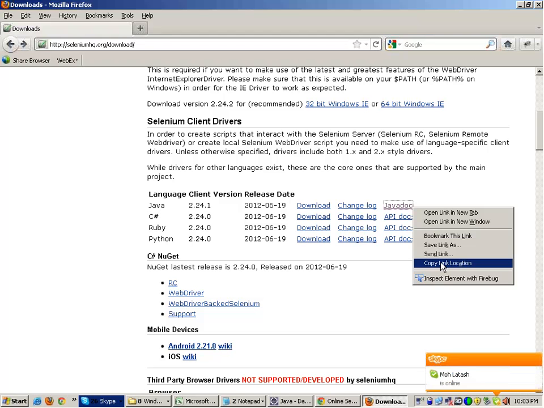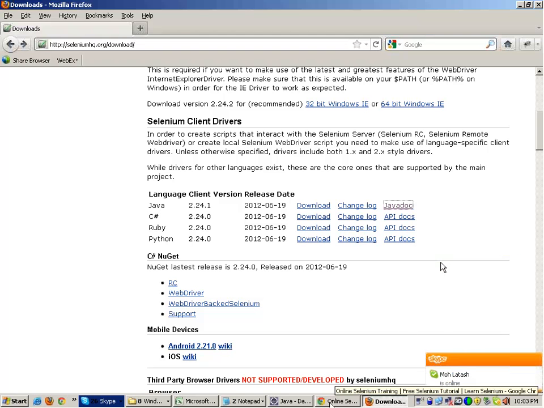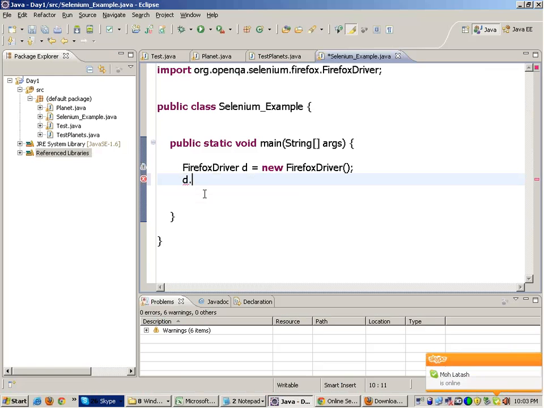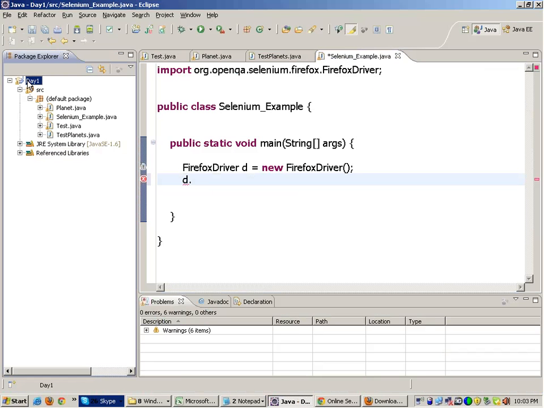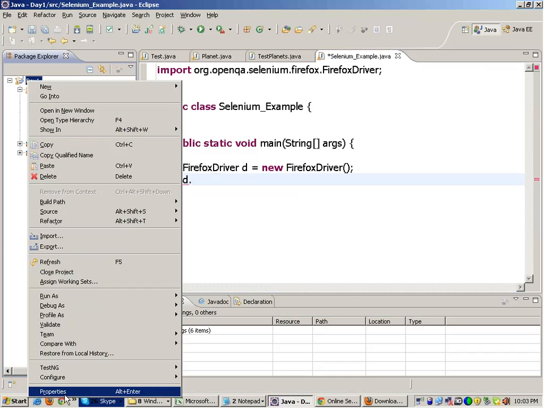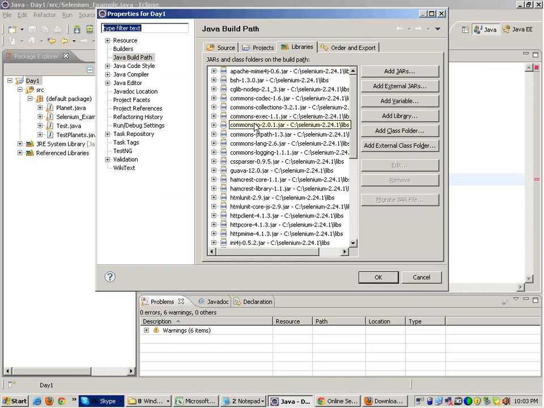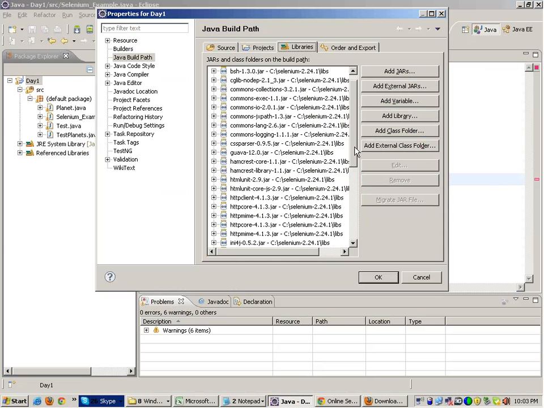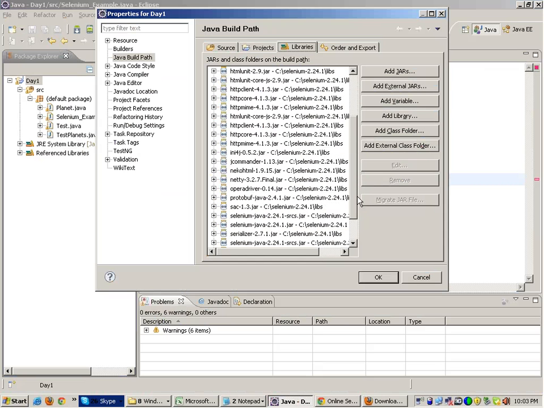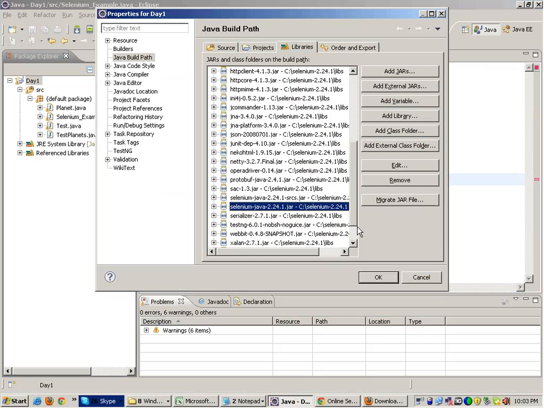You copy the link location, go to your Eclipse and right click on the project, go to the properties, go to libraries, the place where jar files are, you included the jar files here, and search for this jar, selenium-java-2.4.1.jar, the main jar file.